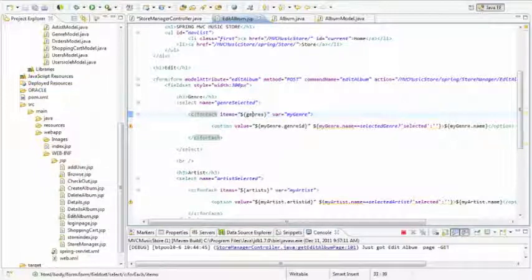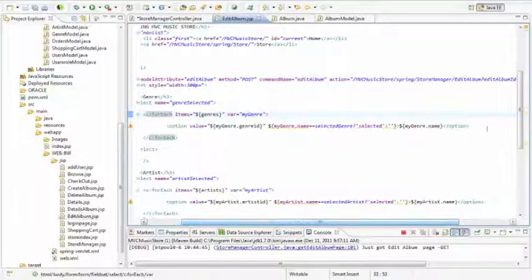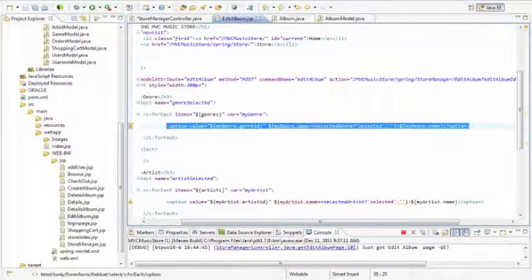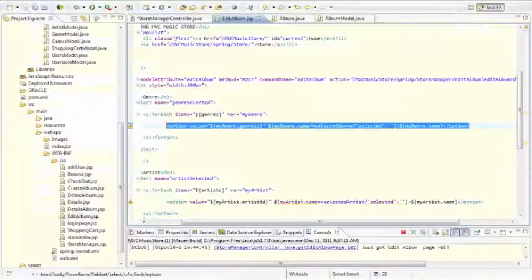Items is the list of January, and I put var over here. It means for each item inside this one, I put the name of each one is my January. For the option, the items inside the drop down list over here is the option.